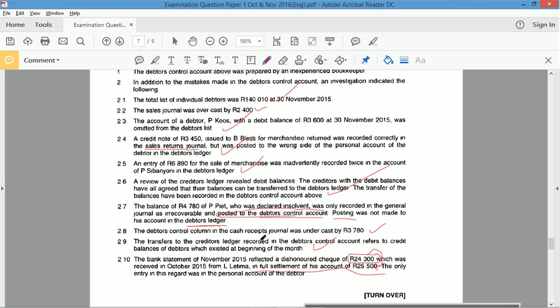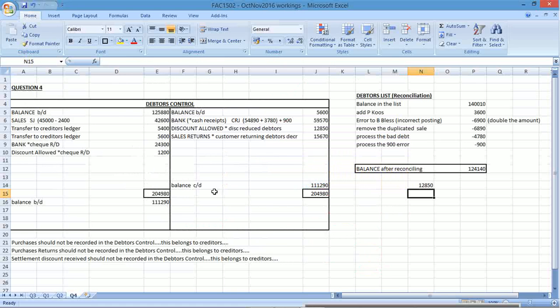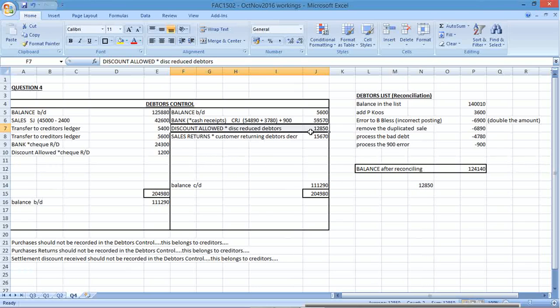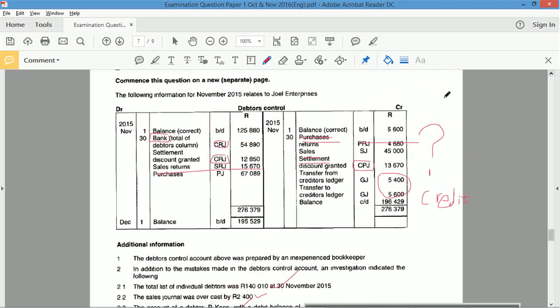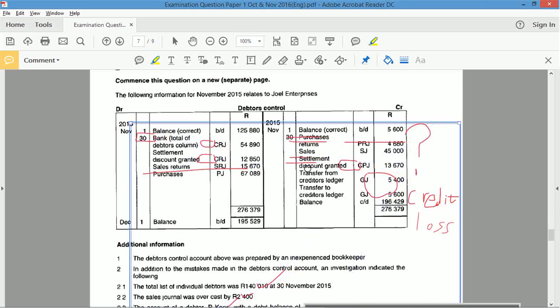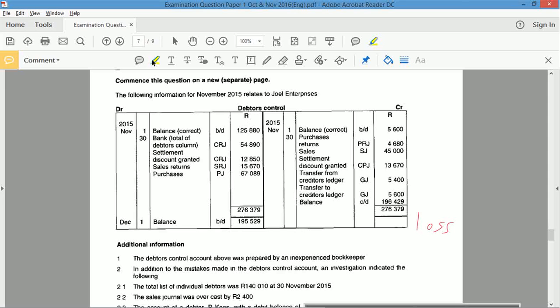Let's set them in discount granted. Yeah, that's discount granted. That's not the... Oh, did I leave that out? Oh, no, it is there. Oh, okay. I think it might be a mistake in their question, because have a look. Okay, I think I see what they did. Remember I was asking where's the credit loss? But have a look at this. You've got the settlement discount. You've got the settlement discount granted here, and you've got settlement discount granted there. Alright, so the one was the discount and the one is the credit loss.